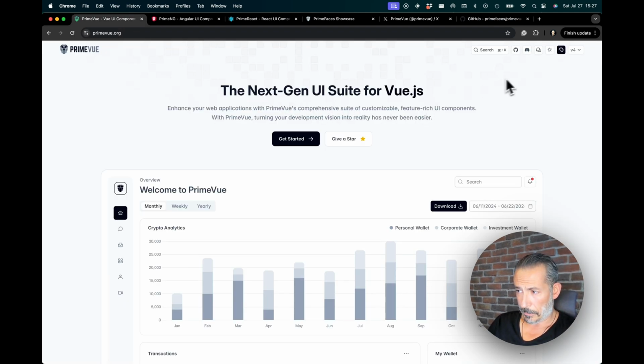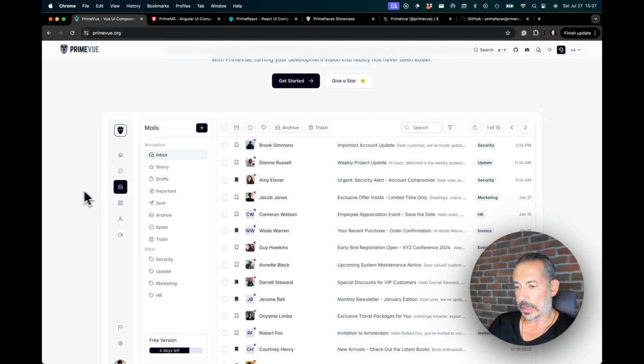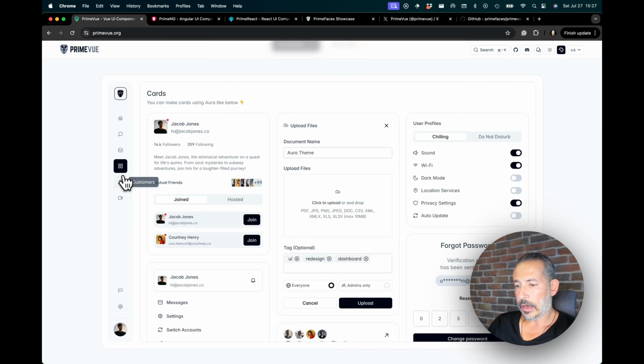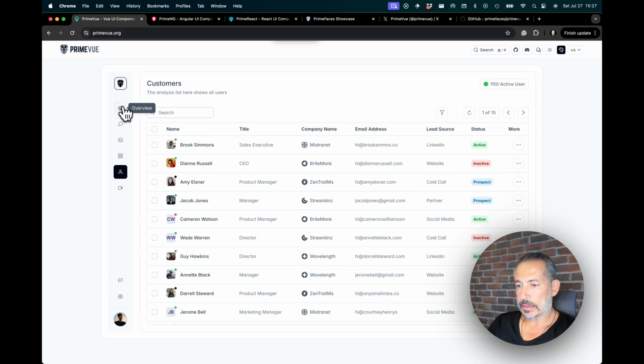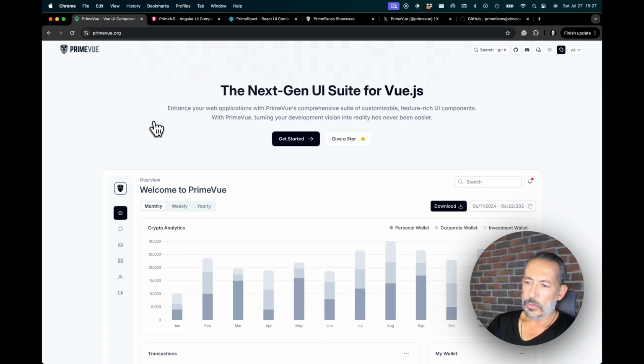Now let's check out PrimeVue. We have also updated this landing page to show what we can do with PrimeVue. Everything here is done with PrimeVue components with some Tailwind magic. With V4, the next generation, PrimeVue and Tailwind are now best friends, because we are sunsetting PrimeFlex, and as a replacement, due to the popularity of Tailwind, we have chosen Tailwind, and we have written a Tailwind plugin to integrate our theming with it. The end result is quite nice.